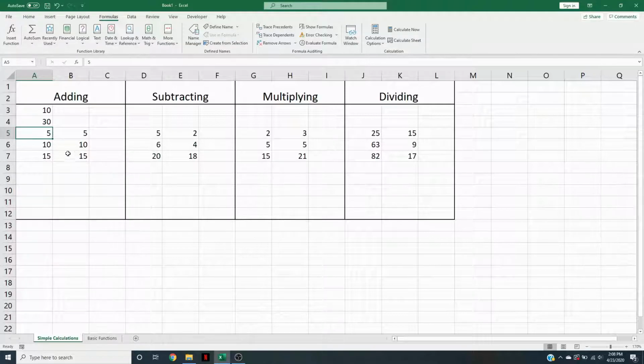Or if you already have data sets in like you do here, you have your 2 5s, your 2 10s, or your 2 15s, click your equal sign, 5, the plus sign, 5, and equals. And then you can also just drag. You can either manually enter them like that for all of yours, or if you have a larger data set like I do here, you can just simply click on the box and the little square and drag it down.